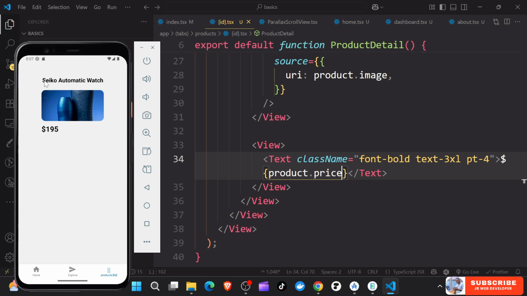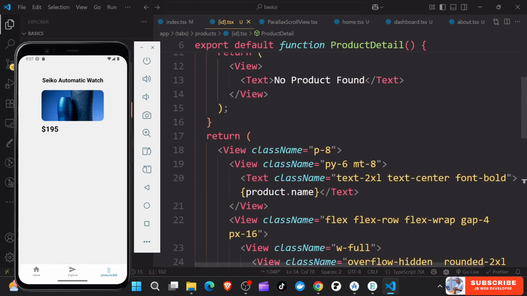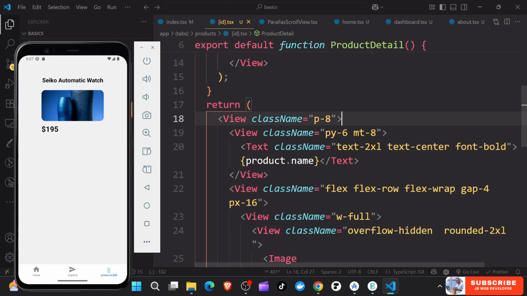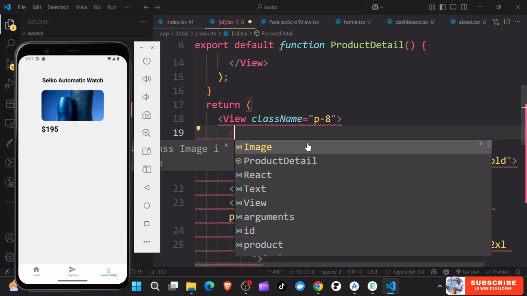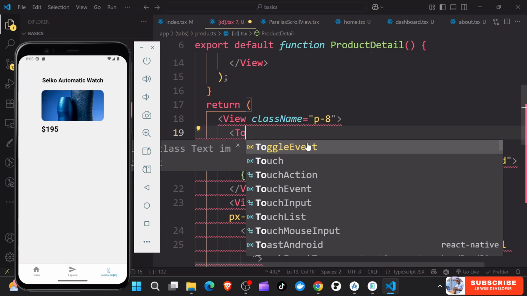Of course, we can add the back. So here we can just come on top of this product and add something else. You can just add the back button. You can name it as a link, or you can say touchable.